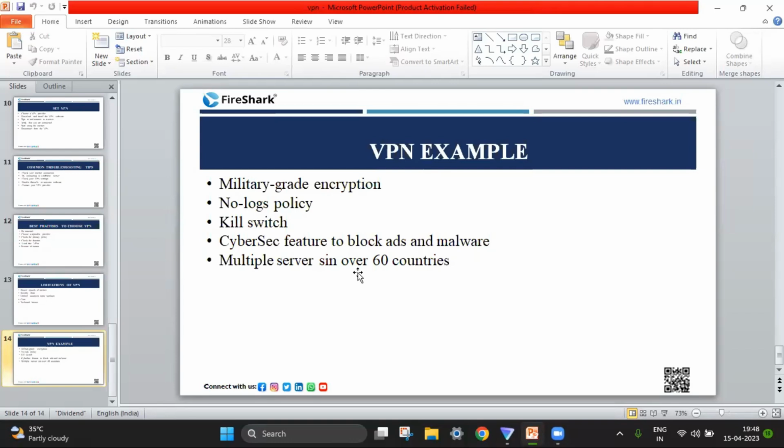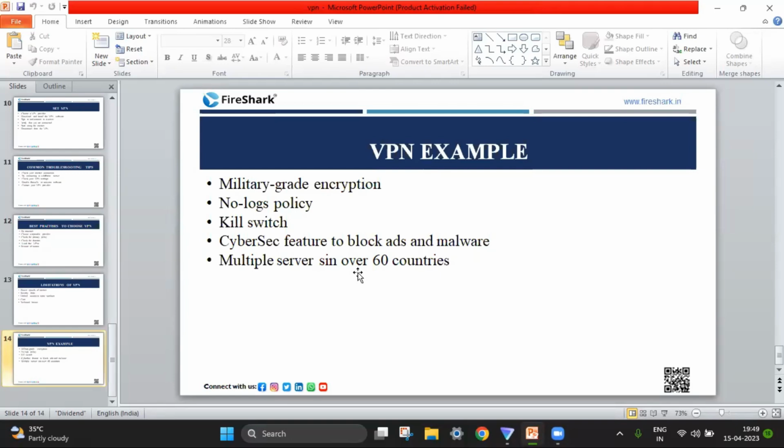One more VPN I would like to tell about is Proton VPN. Proton VPN is another popular VPN provider known for its strong encryption and commitment to privacy. Features of Proton VPN are AES 256 encryption, which it provides to encrypt your internet traffic, considered one of the strongest encryption standards. The no log policy: Proton VPN has a strict no log policy, which means that they do not store any information about your online activity. Kill switch: Proton VPN has a built-in kill switch that automatically blocks your internet connection if your VPN connection drops.